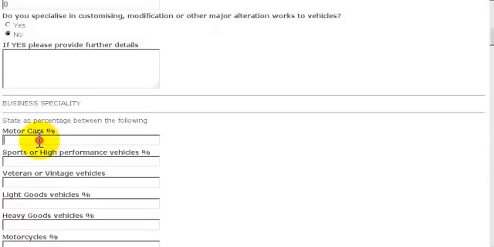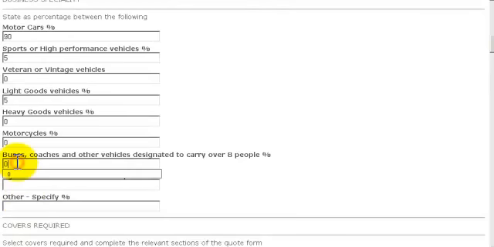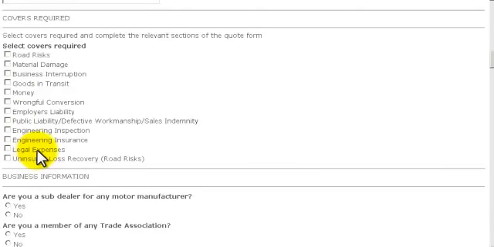In this example we've just given a made up address and the full business description. Avoid the temptation just to put motor trader. Explain what it is that you do. So in this example it's sales, servicing and repair. And you could say that's mechanical repair or bodywork repair. And then split by activity between sales, service, MOT, repair and recovery.